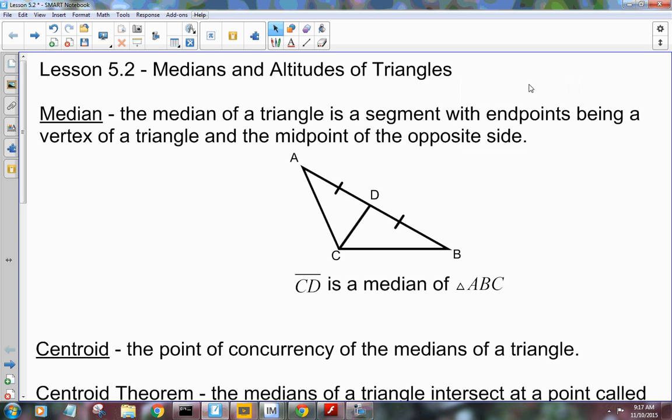Okay, so yesterday we talked about two different types of things in a triangle. We talked about what a perpendicular bisector was, right? What's a perpendicular bisector? Okay, it goes through a segment, creates a 90-degree angle, a right angle, and it makes the two segments congruent. So it goes through the midpoint of a segment, makes the two parts congruent, and it creates four right angles, right? Okay. Now, if you draw all three of them in a triangle, where do they intersect?